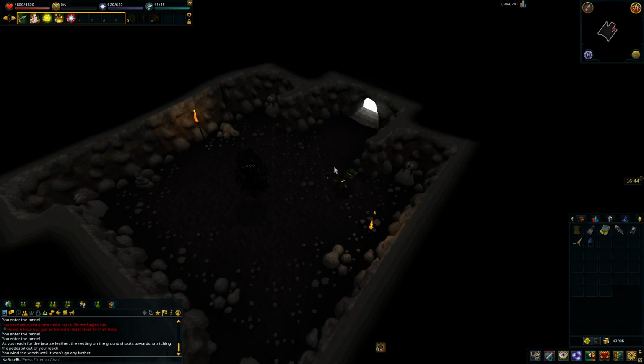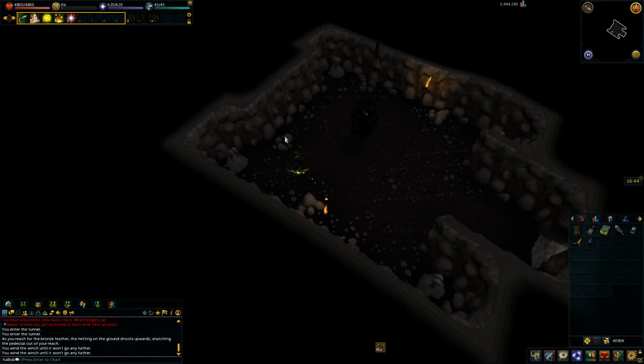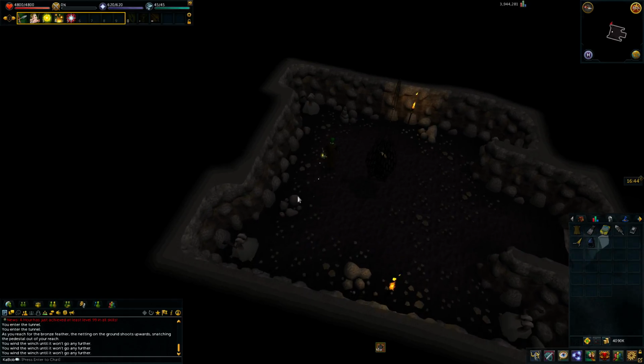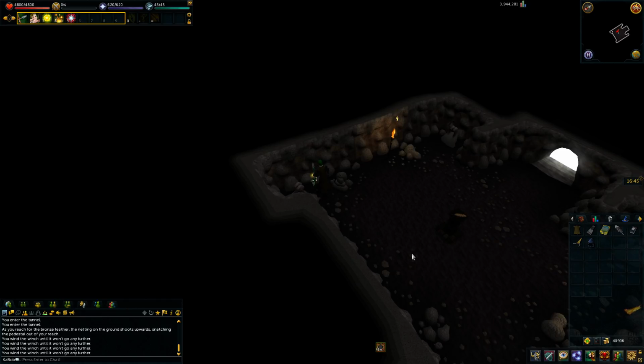I guess we operate this one as well. So what's the trick here? All the winches. Okay, I see now. I didn't see these two over here, and that was the problem. Yay, we did it! We broke it, hooray!